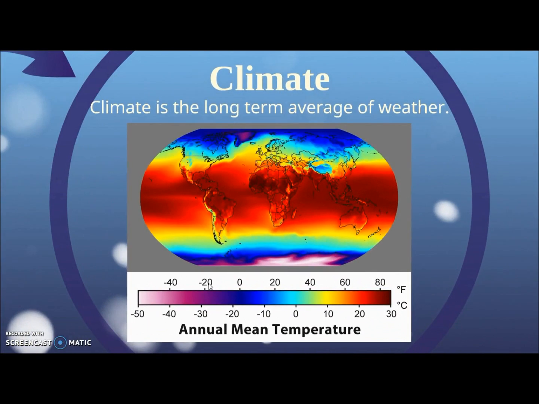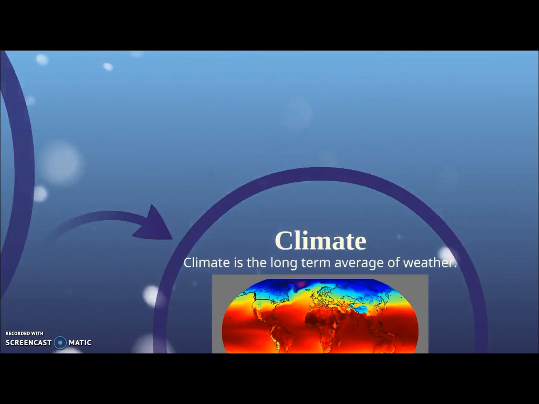Now that we have talked about weather, let's take a look at climate. Climate is the long-term average of weather over multiple years. Unlike weather changes, changes in climate are due to large-scale interactions and global forces that we cannot readily observe out the window. Let's take a look at some of the things that determine climate.